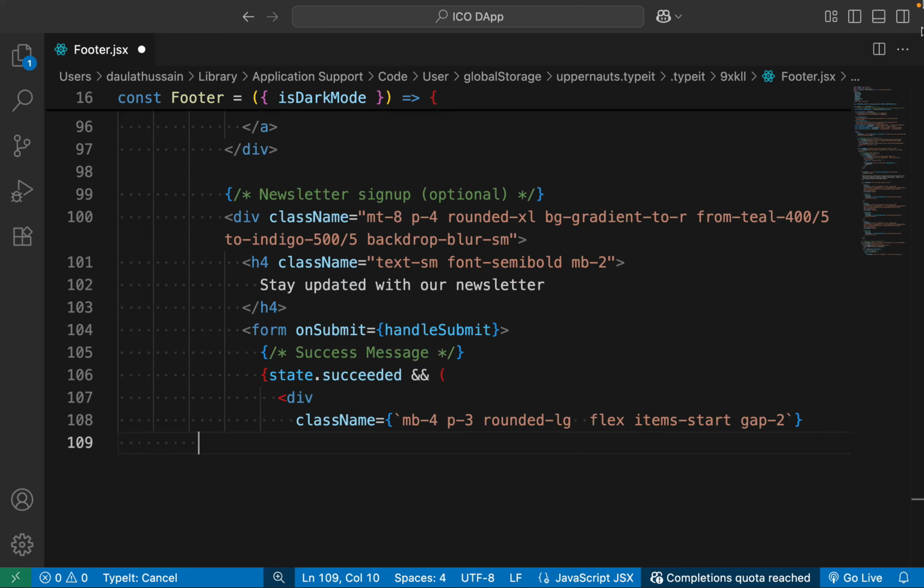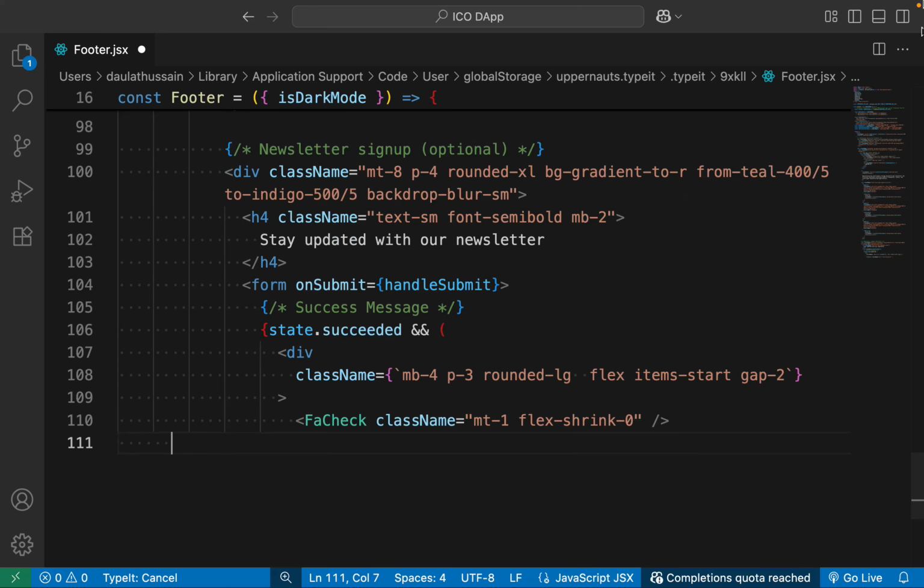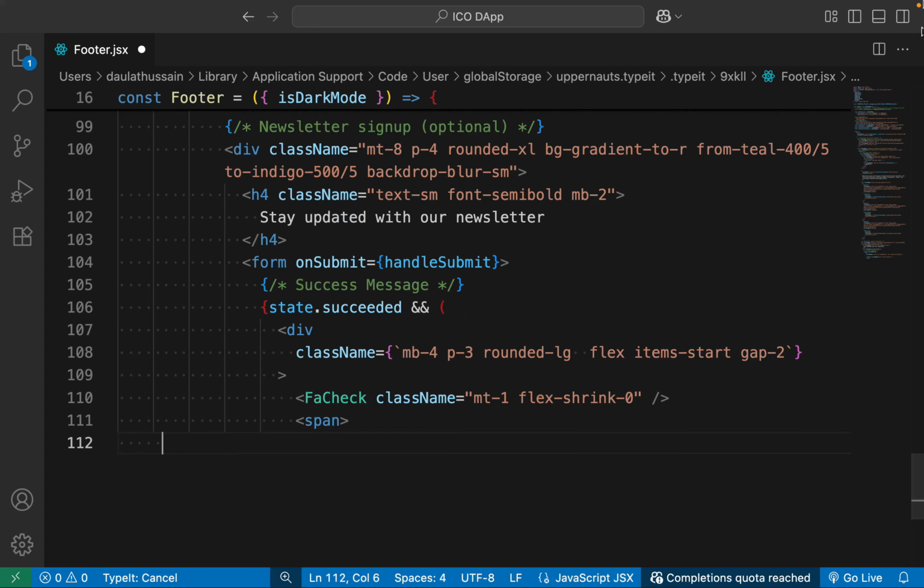We have the div. Now let's close this one. Inside that, we'll take our icon and provide the classes as a prop. Take the span, and there we can display the message: Your message has been sent successfully.